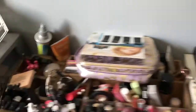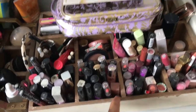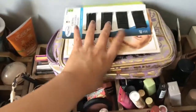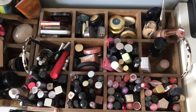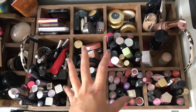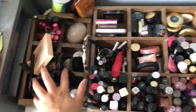Moving on — I love these wooden crates that I have. I have a big one here, and I just keep random makeup in here. As you can see it has 12 compartments and I really like this because it keeps me really organized. Then I bought a smaller one because I was running out of room — and this one is also running out of room, so I definitely need to go buy more.